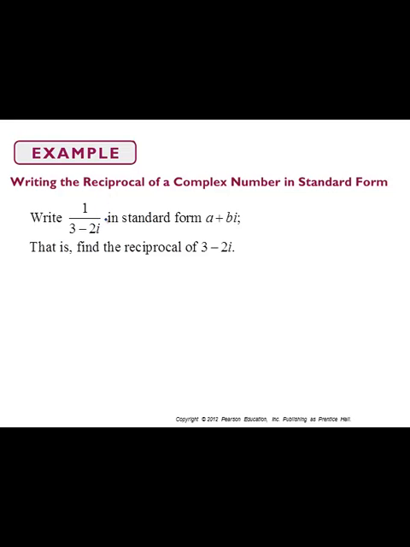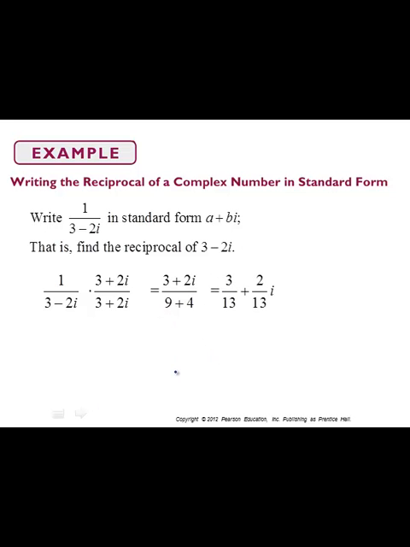Okay? So how can we get rid of this complex number in the denominator? What can we multiply this fraction by? What version of 1 can we multiply the 1 over 3 minus 2i by in order to get a real number in the denominator? Oh, it really comes down to multiplying by the reciprocal, or by the conjugate, 3 plus 2i. So the reciprocal of 3 minus 2i is 3 plus 2i. So multiply by 3 plus 2i over 3 plus 2i. And on the numerator, you'll have, for this example, 3 plus 2i. In the denominator, you'll have 9 plus 4, which is 13.